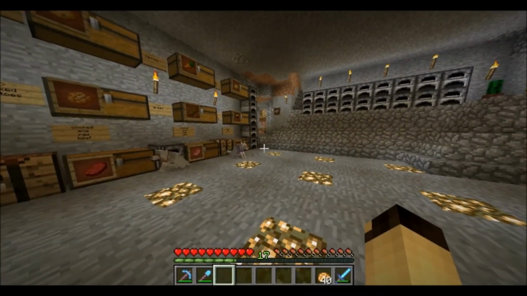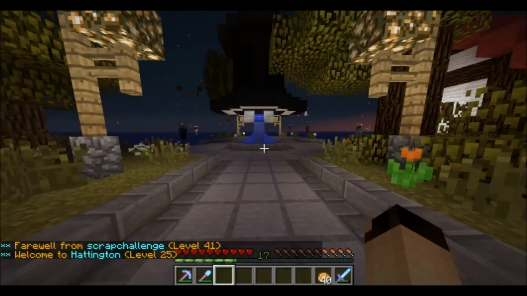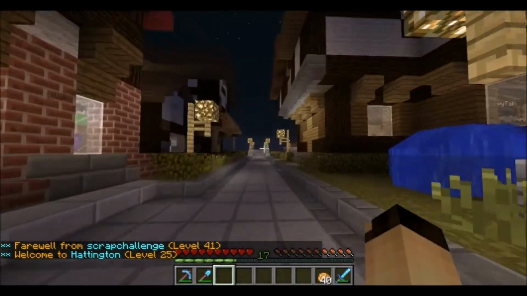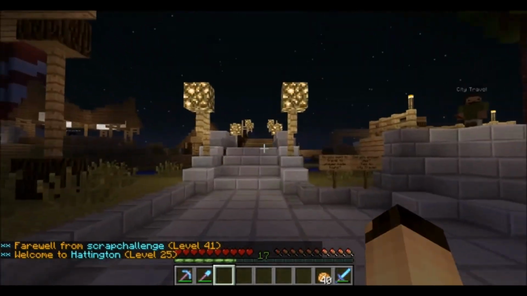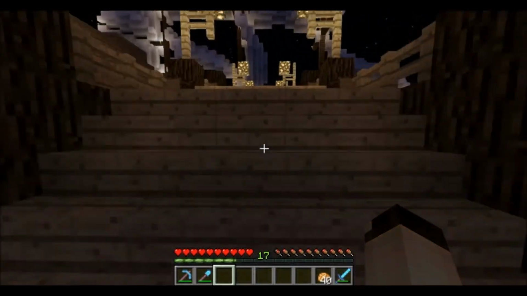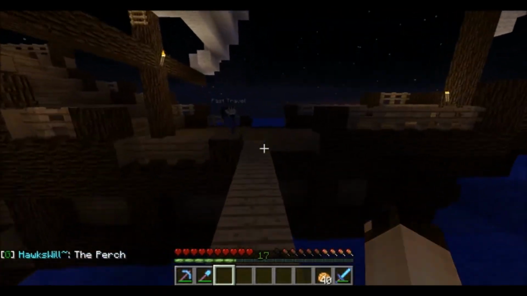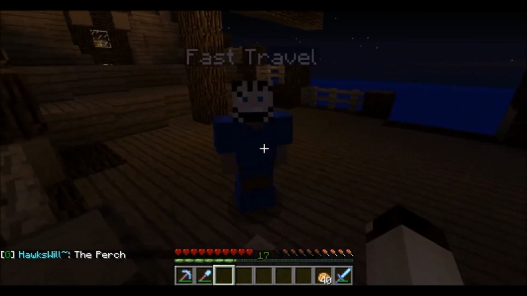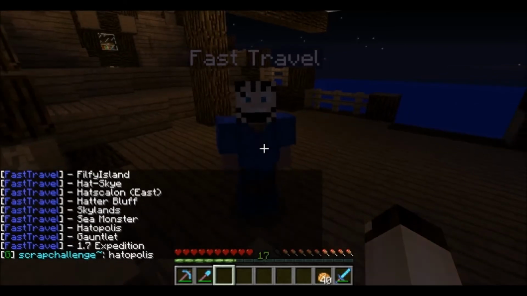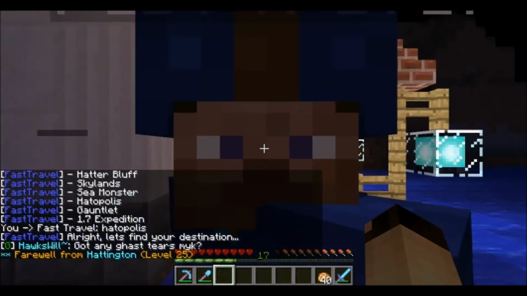Right, so the next one I want to do is I'm going to spawn. Again, I think this time I'm going to go to the insane farmer. So this time we're going to say Hatopolis. And I fail at talking to NPCs. This happens to me a lot. If you're not looking at him just right, he doesn't hear you.